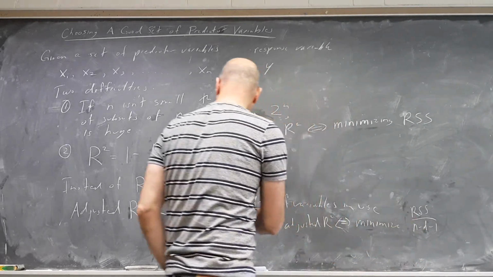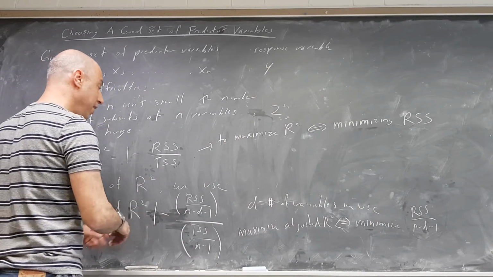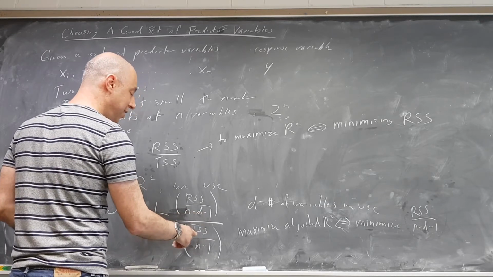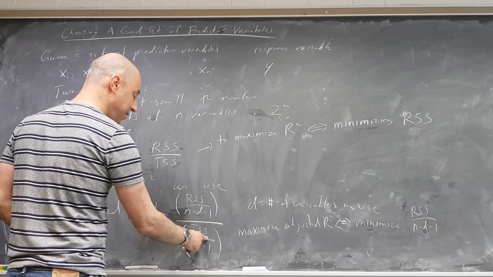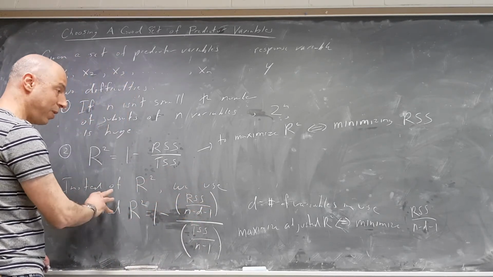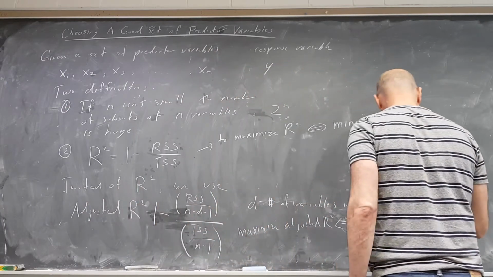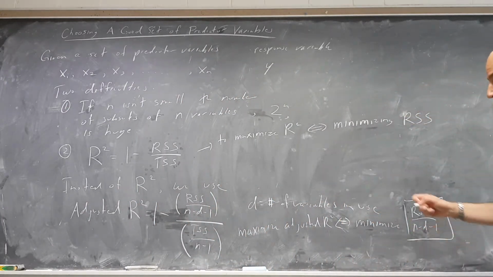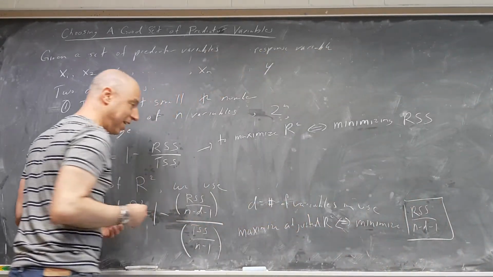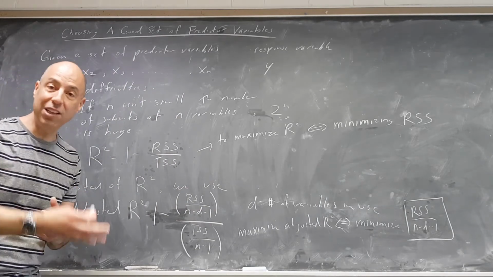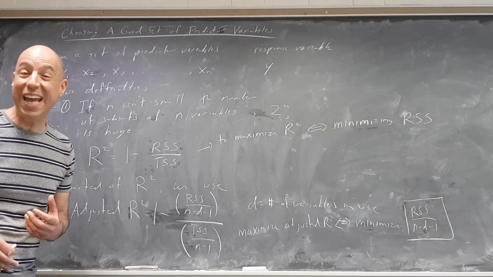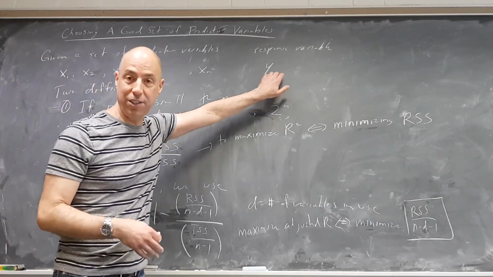So we're going to use this adjusted R squared. Instead of RSS, we're going to use RSS over n minus d minus 1. And instead of TSS, we're going to use TSS over n minus 1. As I said, maximizing adjusted R squared is the same as minimizing this. The n minus d minus 1 in the denominator of the numerator, sorry about that, it's a compound fraction here, means that there's sort of a penalty for taking an extra variable if that variable doesn't really add too much to your knowledge of the response variable.